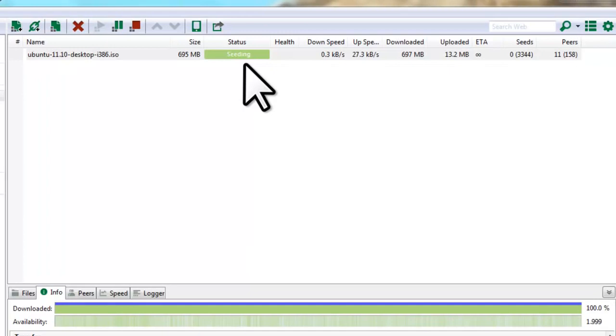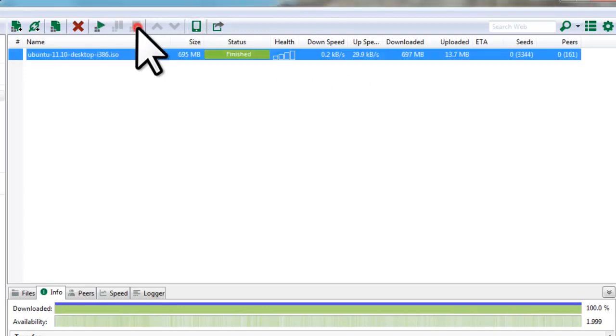Once the download is complete, you will see the torrent and the seeding status. The torrent will stay in this status until the downloaded and uploaded sizes match. You can stop the download before it finishes seeding by highlighting the torrent and clicking the Stop Torrent button. By doing this, the status turns to finished. You now have the file for use and are no longer sharing. You can double-click on the torrent to open the file location where the torrent was downloaded.